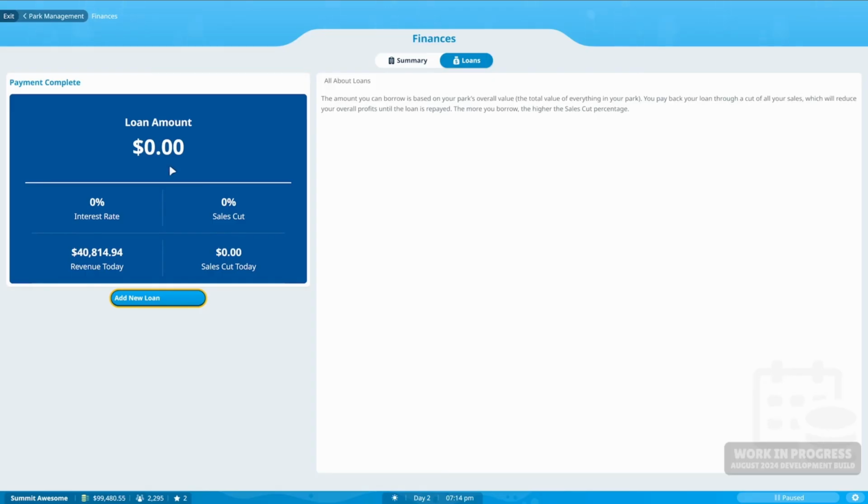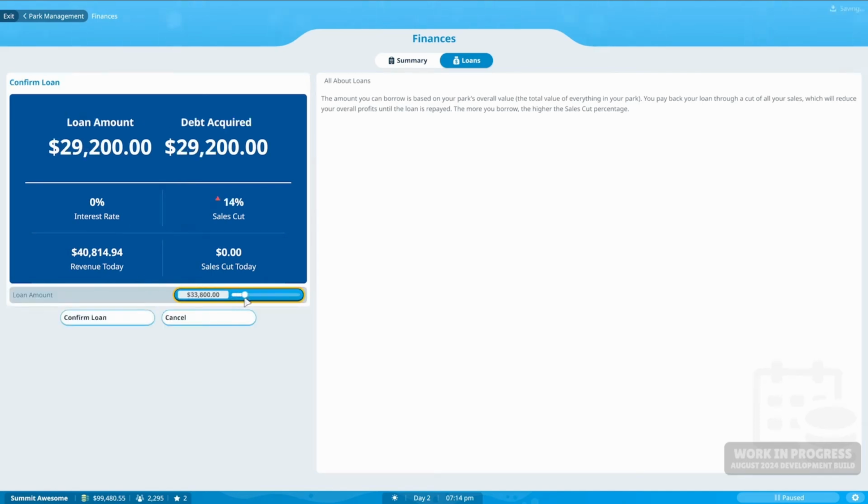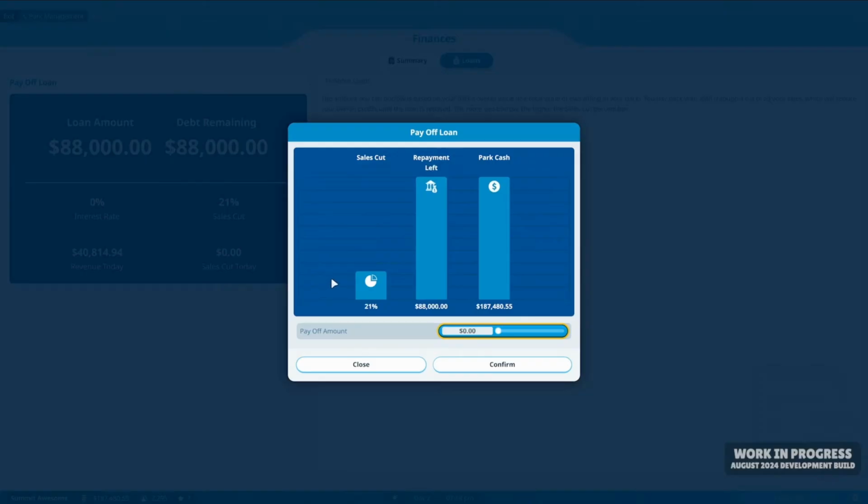We can also take loans. That's nice. If we are short on money, we can take some loans and we can pay it off through a sales cut. So the loan will be paid automatically. In the example they showed, it was taking a sales cut of 21% per sale. This will really depend on the loan amount, but you can also pay it off manually by choosing an amount to pay at a specific time, but that is a secondary option. By default, it will be paid through a sales cut.